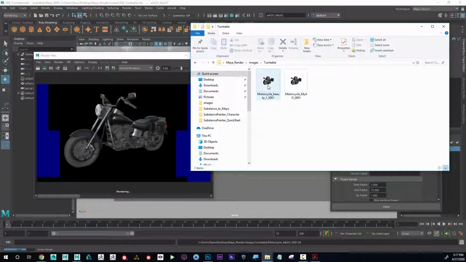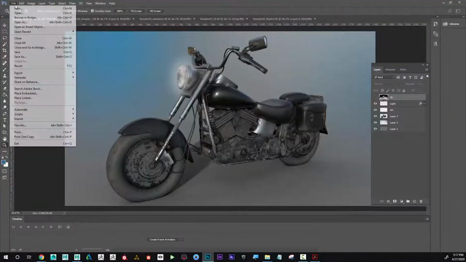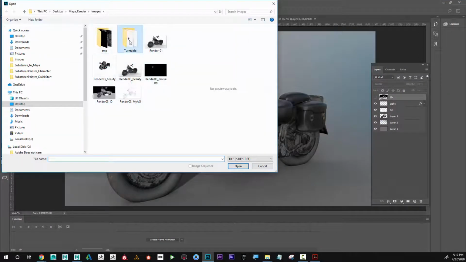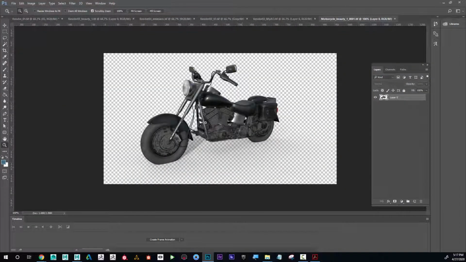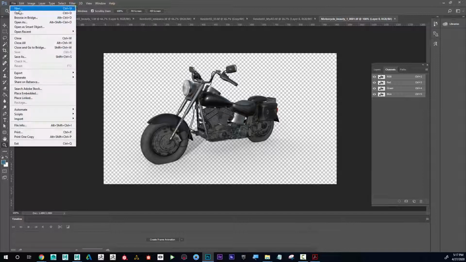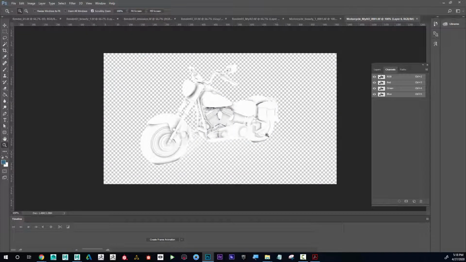So it's almost done here. Okay, now it should be going on to the next one. And once again, just to verify this, I'm gonna go ahead and open that up in Photoshop, turntable, the beauty, and nice. I can see that it is giving me a blank background. That's what I want. And then over here, I can see that this is the ambient occlusion that's associated with it.